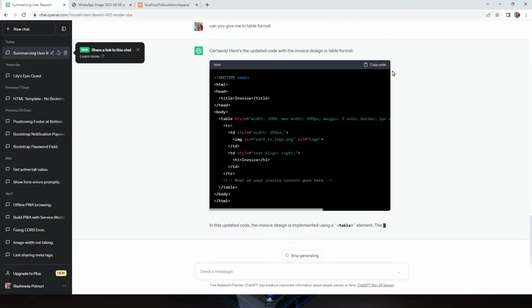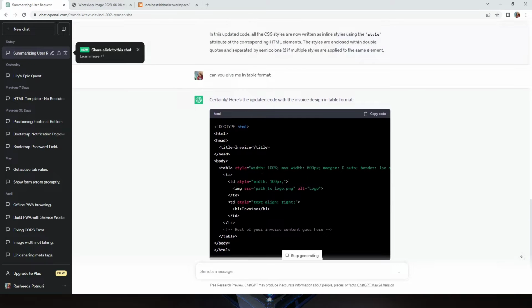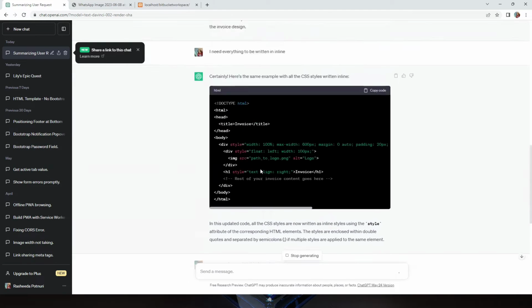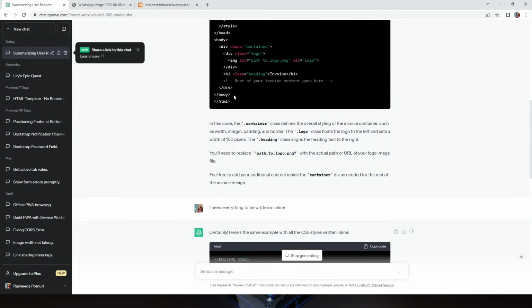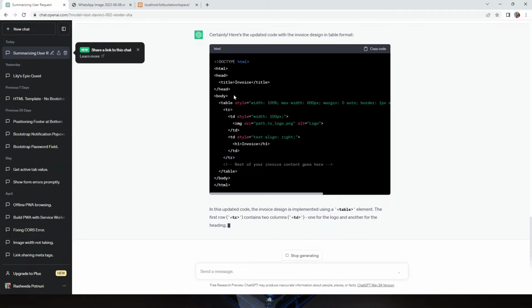Isn't it cool? Along with giving the code, the best part of ChatGPT is it always gives the explanation of what exactly is written inside the code, so that even a non-coder can read and understand where to change what with this explanation. So all we need is just to copy this code.